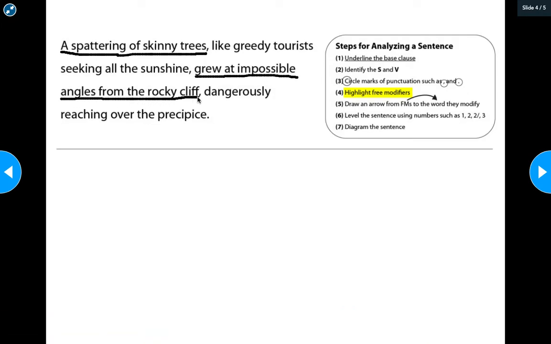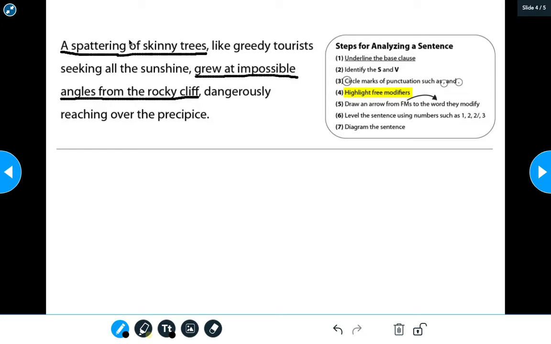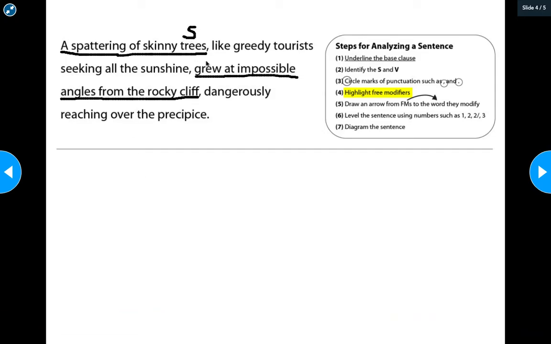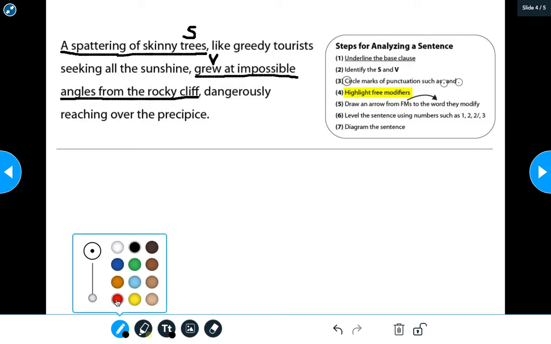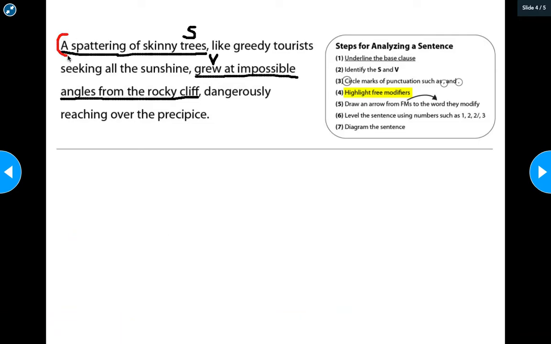And you can see here that the base clause looks like it's being split into two parts. We've got this part right here. There's an interruption of the base clause, and then the base clause continues down here. And that's true. We don't have two base clauses. We simply have an interrupted base clause, and that base clause is being interrupted by a medial modifier. You'll notice that the subject and the verb are still technically right next to one another, which is a very common theme in base clauses. But that interruption occurs right between the subject and the verb, which is also common for medial modifiers.